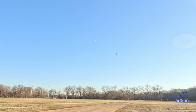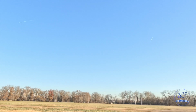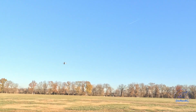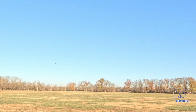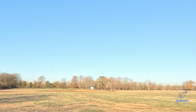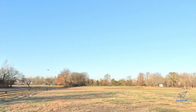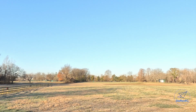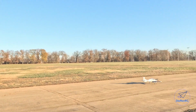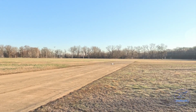Time remaining 1 minute. All right, let's bring her in for landing. Gear down. Landing flaps. Landing! Backing off on throttle. Got my line approach good. Pulling back on that elevator just a slight, just as she touches down. Couldn't be any smoother. Flaps up.